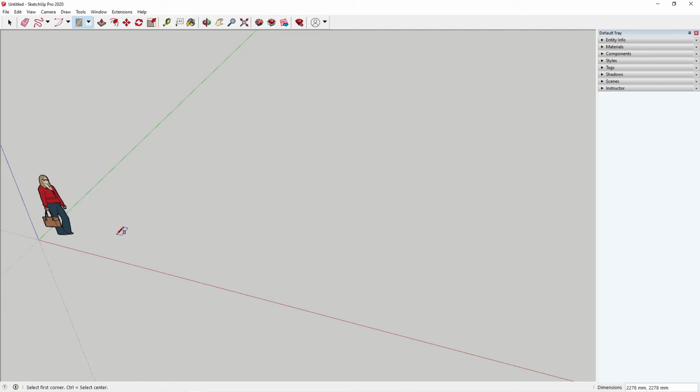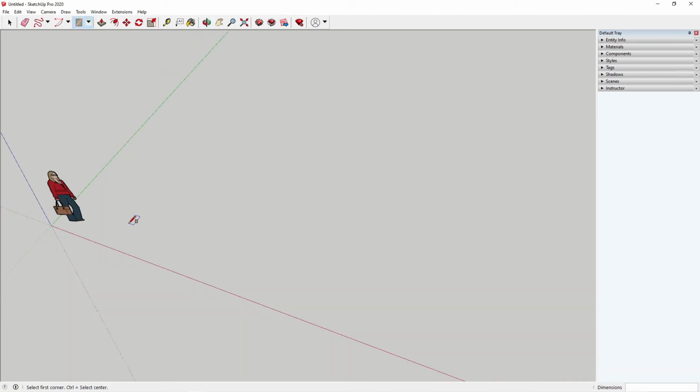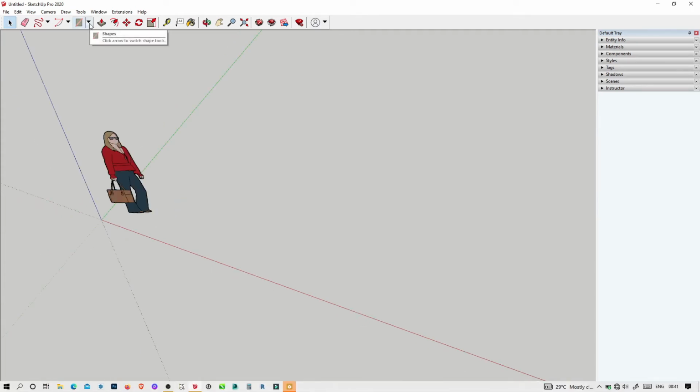And now we're gonna try another way. So just clicking on the opposite corner anywhere as we love to. So that is another way as well. So let's try a more precise way. The more precise way is to click on the first corner. Before clicking the next corner, just go to the dimension, that's the measurement bar. So type in 1200 comma, which means that you are specifying the length and the breadth of your rectangle. The value before the comma is the length, then the value after the comma is the breadth. So that is how to precisely draw your rectangle.